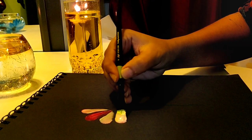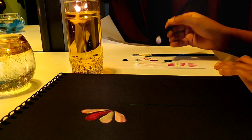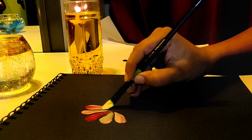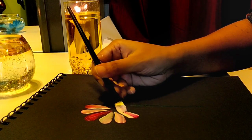Today, I am going to show you how I make such amazing, inexpensive water candles at home with minimal tools and material. So, let's get started.